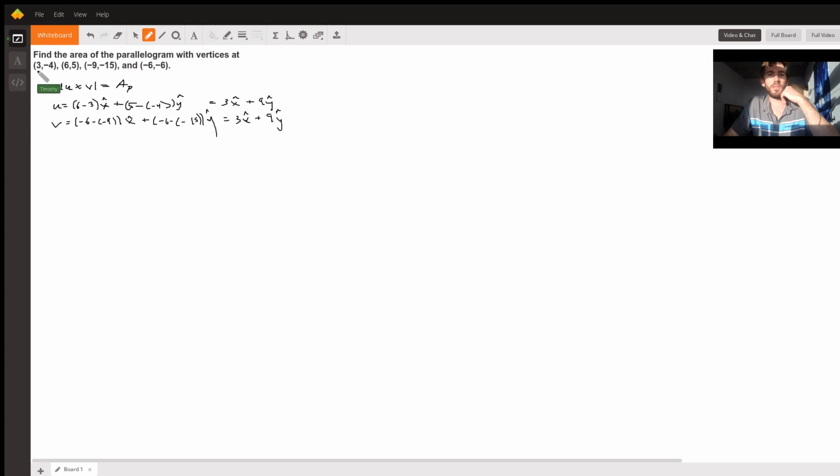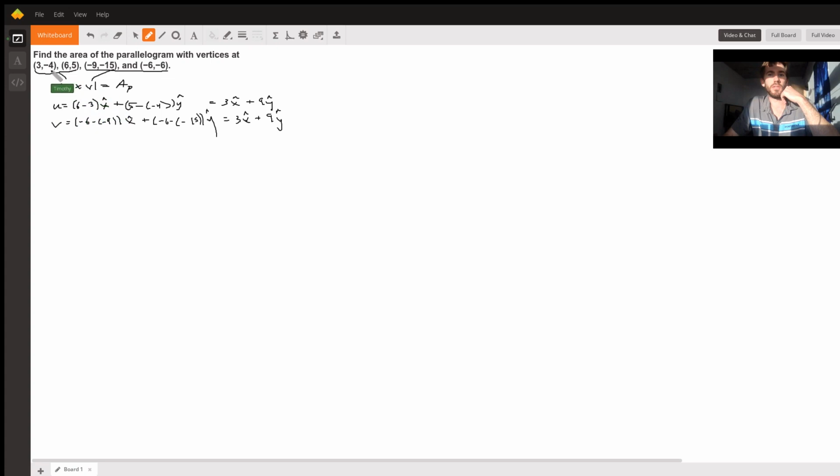So to do that, we have four points. We could connect this point to this point, and we can call that vector u. And then we can connect this point and this point, and we can call that vector v, because remember, a vector is simply a connection between two points. So what I did starting out here is basically we'll say u is 6 minus 3 in the x direction, and the little hat just represents direction. And we get that from looking at here.